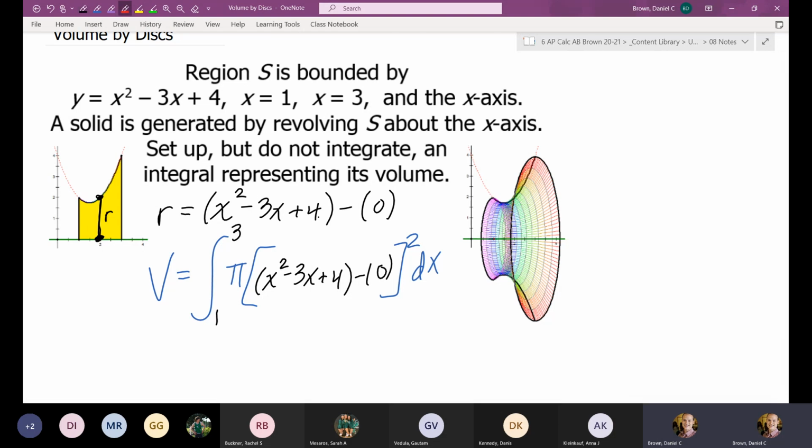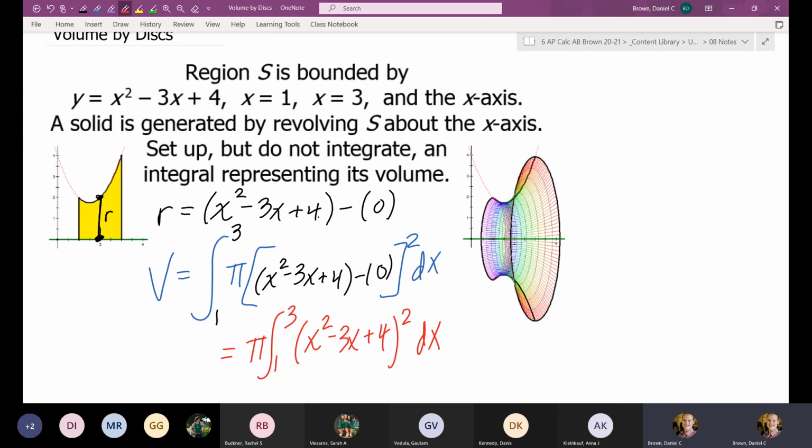Other ways you could write it, and personally how I would probably write it myself, pi is a constant, so we know that constants can be moved on the outside of the integral. To me, it just sometimes looks less messy when it's on the outside. And then I would probably say, hey, x squared minus 3x plus 4 minus 0. You can just drop off that 0 and write it like that. So that's the simplified version of that answer.